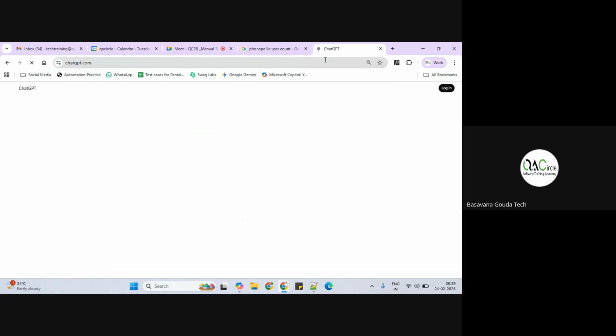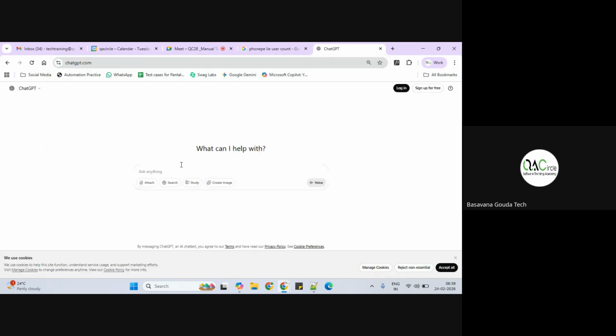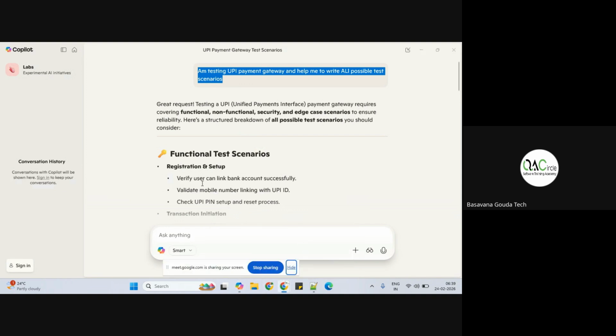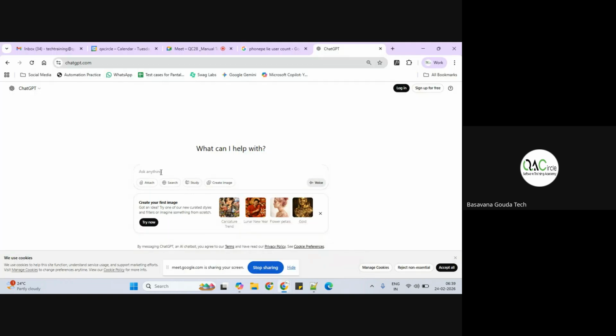You should use it, it will save a lot of time. Same question, I'll just post it and you see the scenarios. Nothing wrong in using those tools. At the end of the day, we have to finish our work as soon as possible.